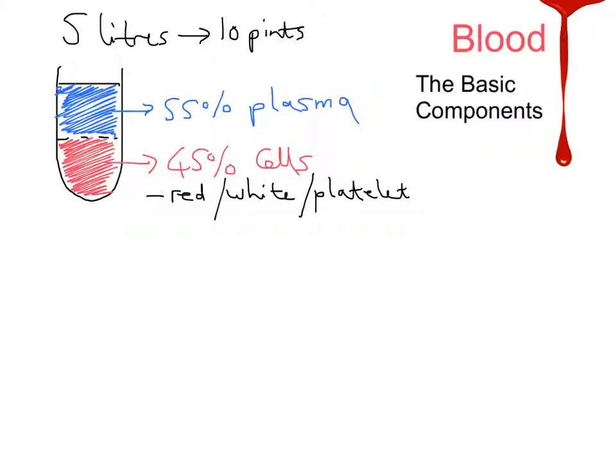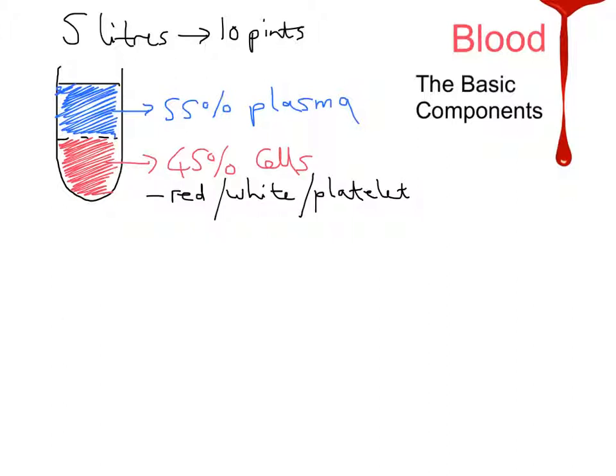Now, if we just think for a moment about the general functions of the circulatory system, and by that I mean the heart and all of the blood vessels and the blood that it carries, it has a few key functions, and it's important that we acknowledge those key functions before we start to talk about the actual components. Key things that the circulatory system, the blood, must do is carry oxygen to all the cells in the body. We need to carry food to all the cells in the body for respiration. We need to be able to remove waste from the cells of the body, but also distribute heat around the body. And that's one of the jobs of blood. It's able to carry and distribute heat around that body.